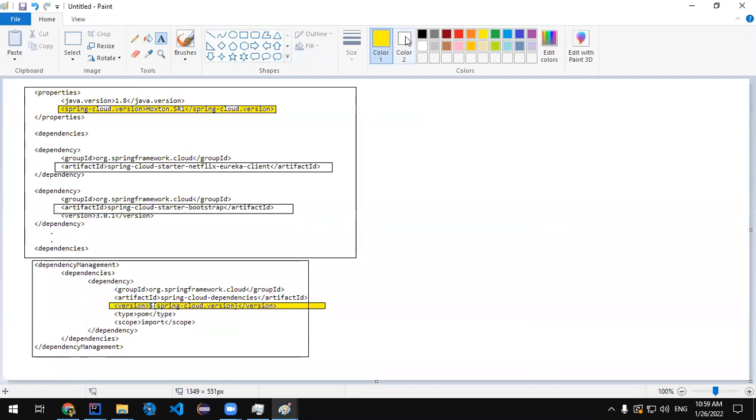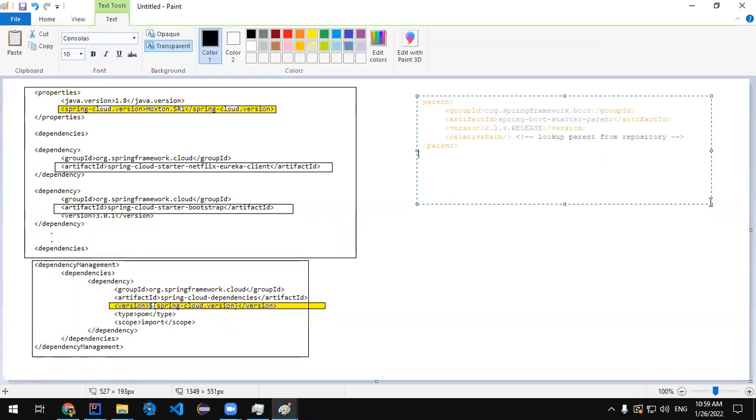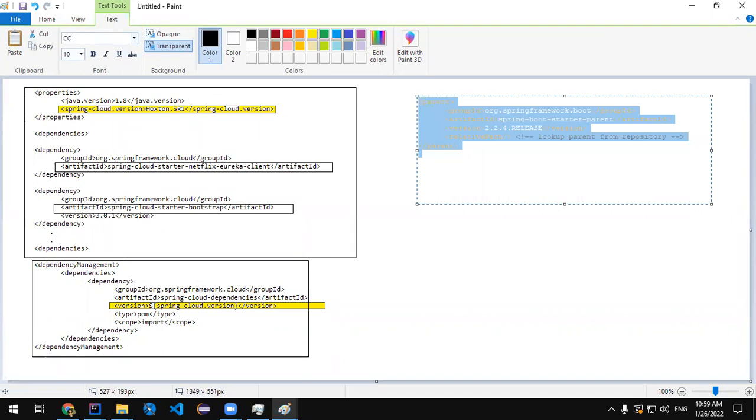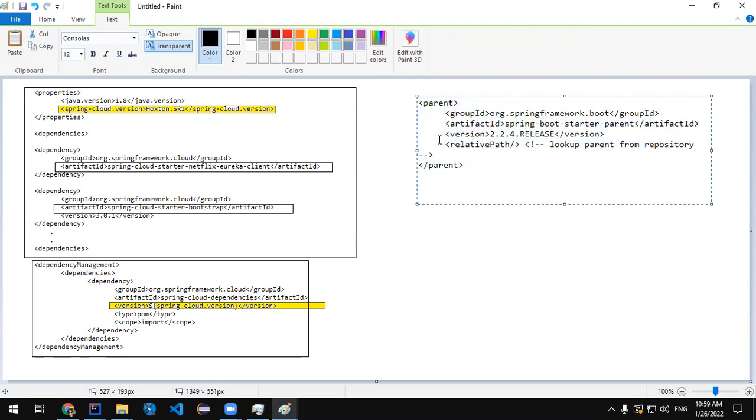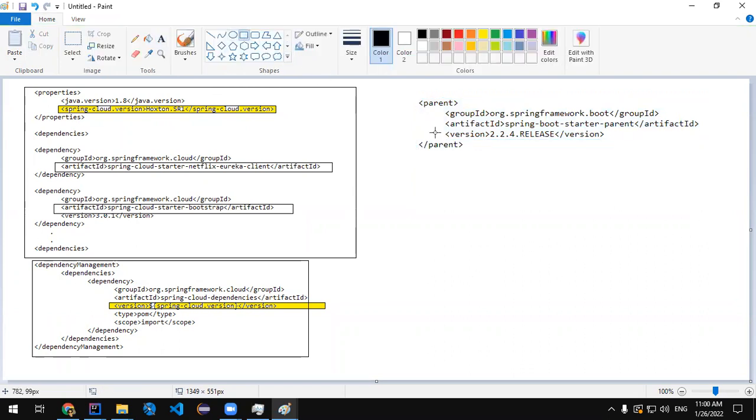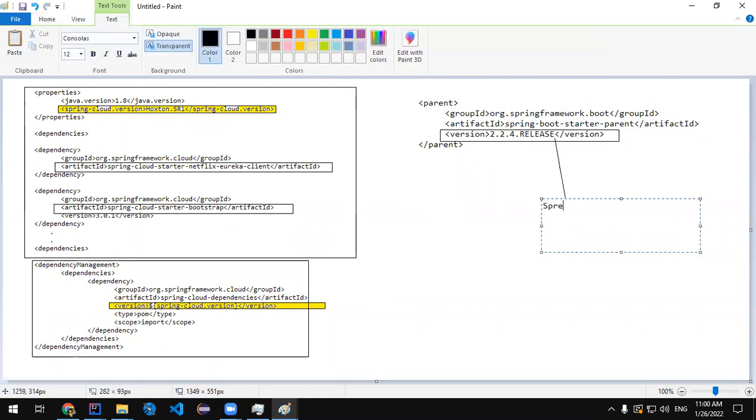From the parent, you can deduce that, okay, that's my Spring Boot version.